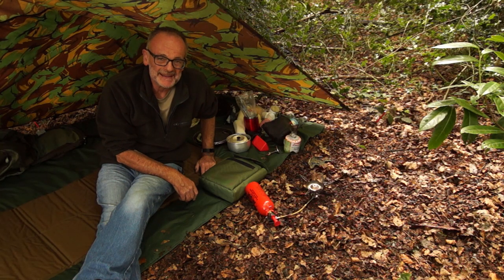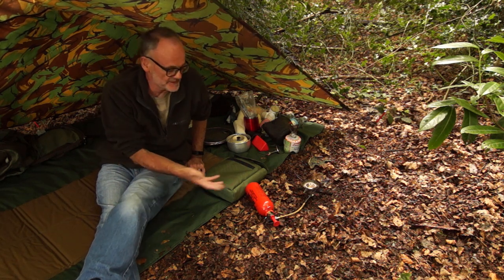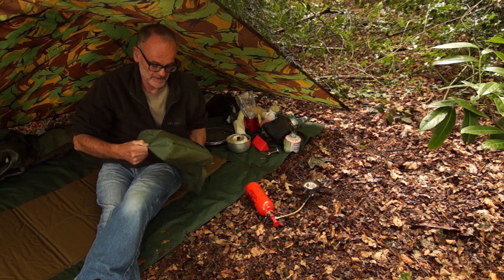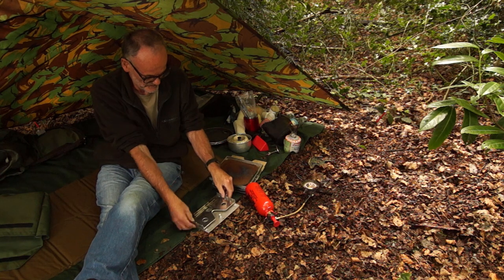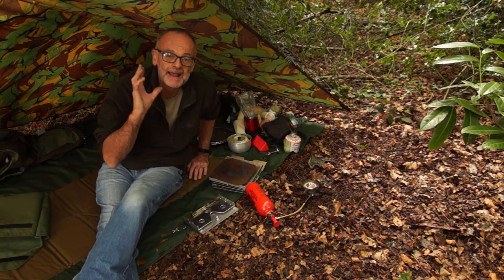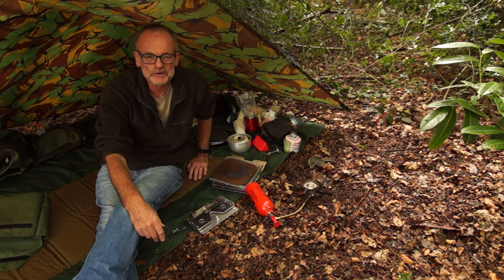Time to get this stove assembled. For the heat source, I'm using my whisper light. Any stove, whether gas or liquid fuel, it'll do as long as it's got a remote fuel tank. So let's have a look at this. I can't make lightweight gear. I can make quality heavy duty gear that will last a lifetime and longer, but I have trouble making lightweight gear. This weighs about 2 kilograms, about 4.5 pounds.